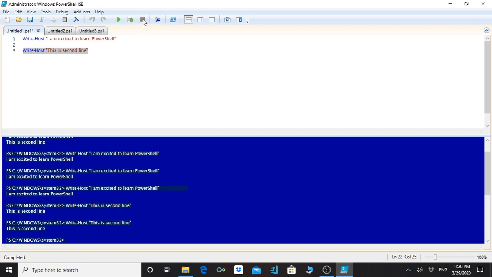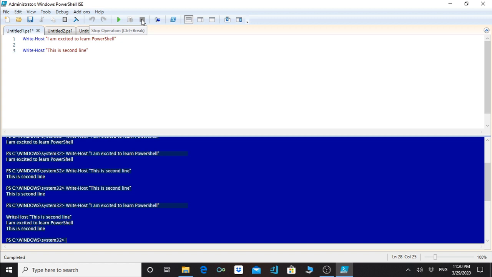And what is this? This is a stop button. Why is this used? For example, if you have a 1,000 line code which is running, and you want to stop that code in the middle, then we use this. Right now, since the script is not running, this is gray. Let me run this script, and you can see there was a blinking. When the script runs, this button will get activated and will have a red color.